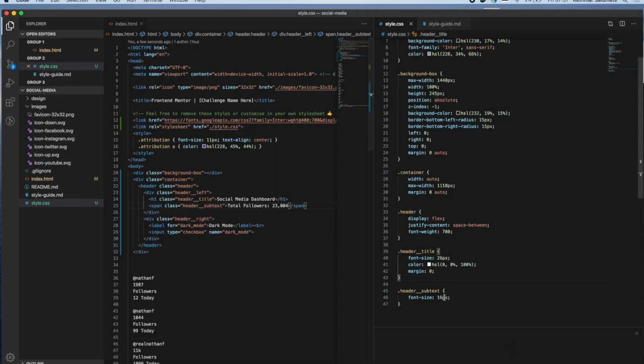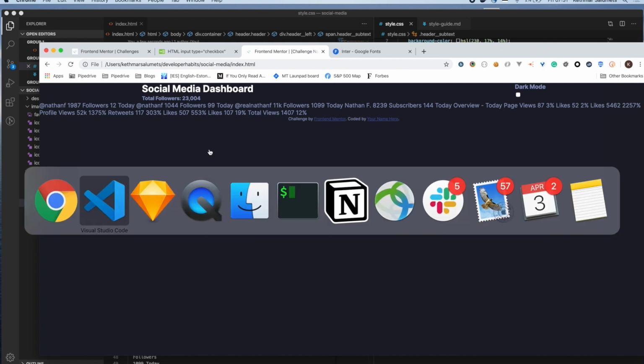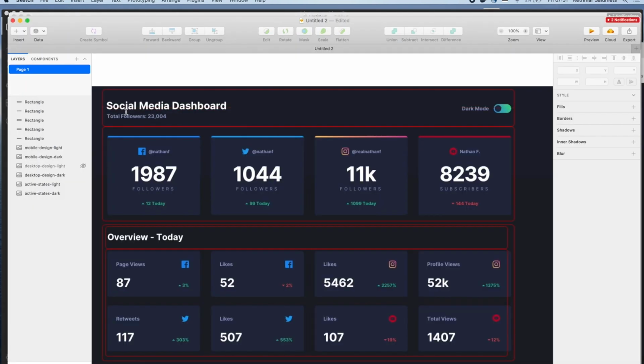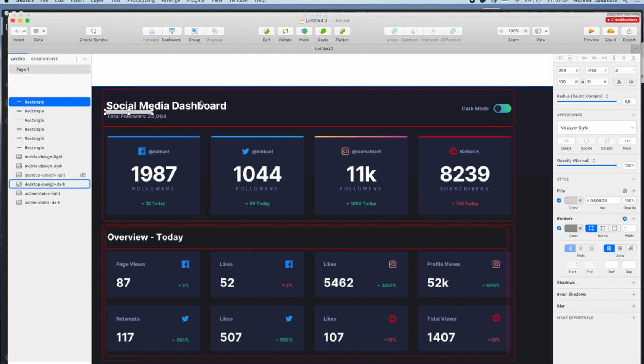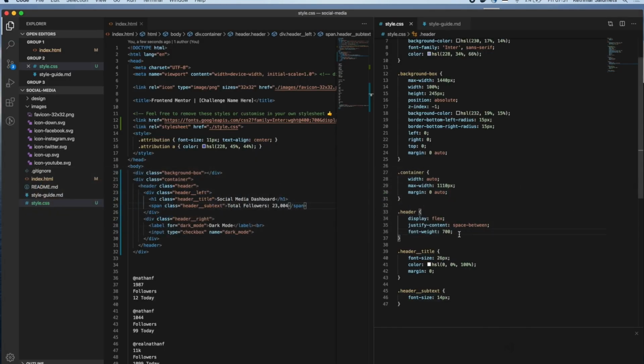Okay, font size should be even smaller, I guess. Yep. And the spacing between them is 10 pixels. How much do we have? Oh, we have more or less 10 pixels. Great. Also, the header actually needs some height, and we're going to make it 100 pixels. So height is 100 pixels, and we want to align items center, so it will be vertically centered.